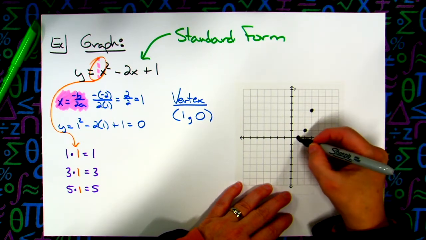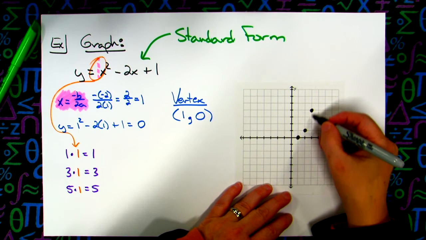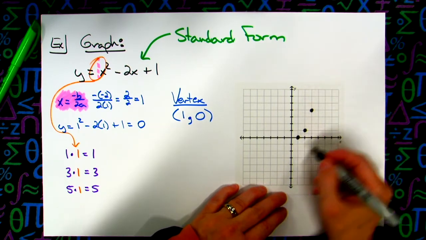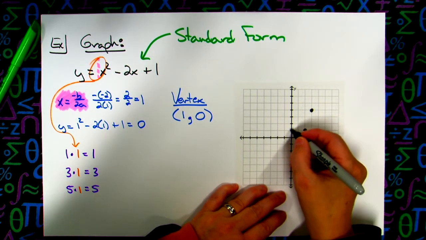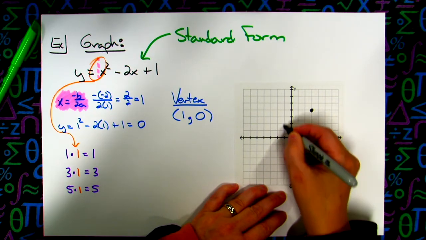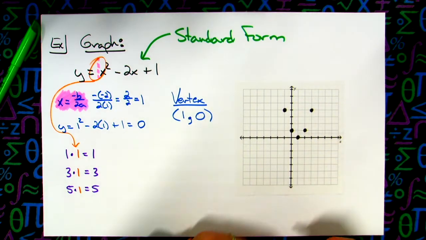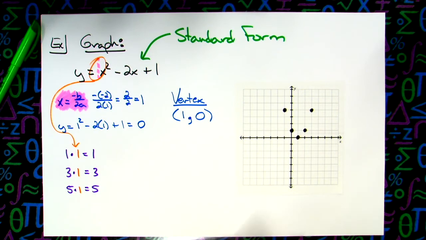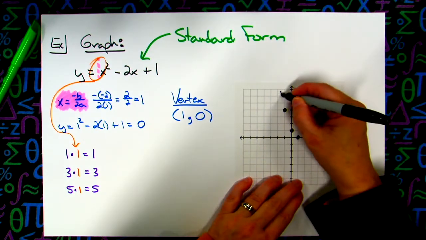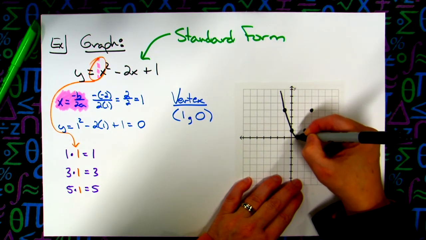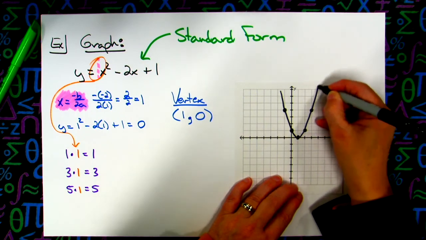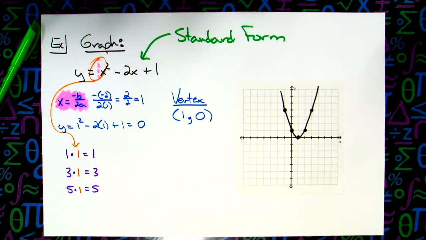Everybody looking good here? To the right, up 1. To the right, up 3. To the right, up 5, if I didn't go off my graph paper. Symmetrical points on the left-hand side. And then I real quickly graphed my quadratic. And then we can do all the other things that we did on the last one. I could find axis of symmetry, domain, range.